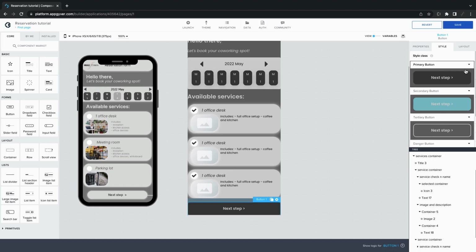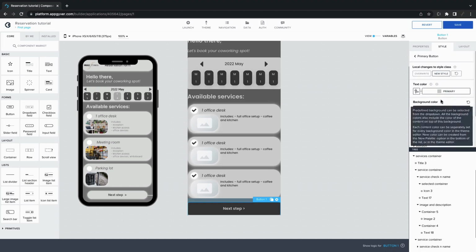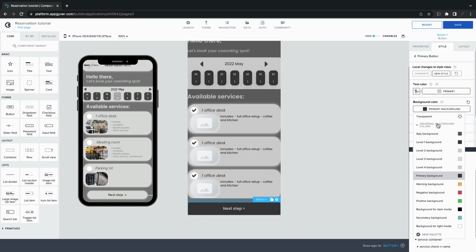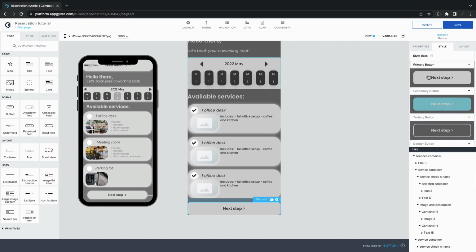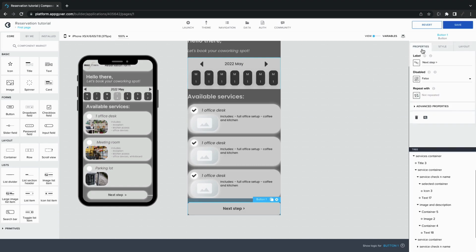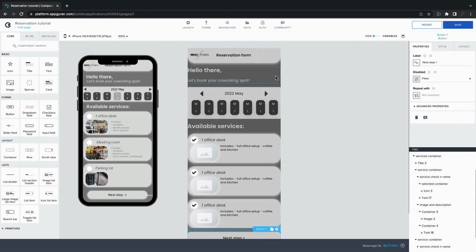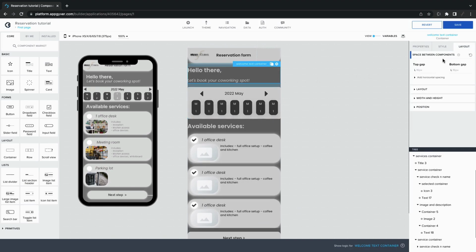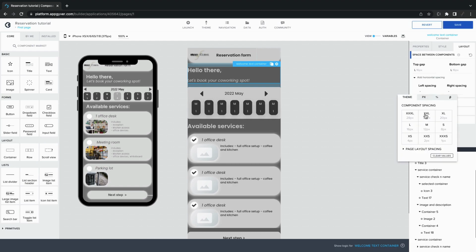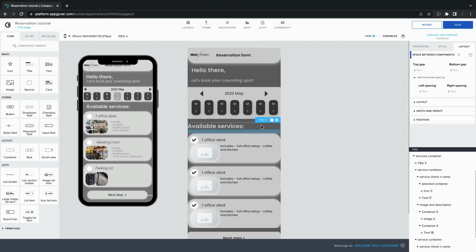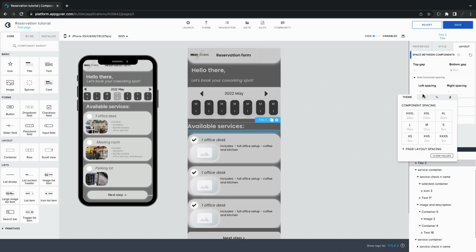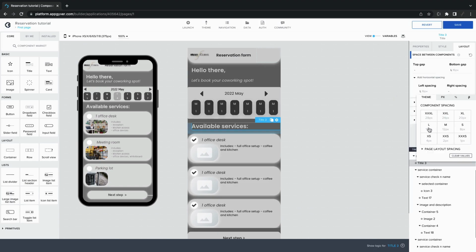Okay, our button has incorrect colors, let's fix that. And now we need to add some space horizontally to center our welcome text and services containers as well. This space that we add is always calculated from the parent container's border. So this is why our title of services is going to be a little bit more towards the center than the services items themselves.